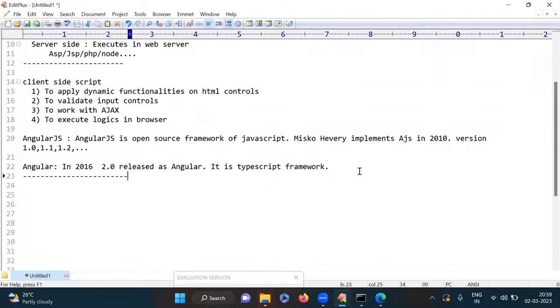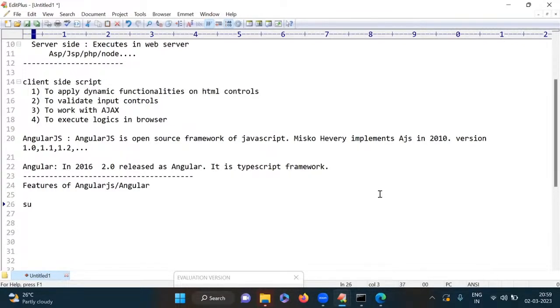First of all, I will discuss the advantages of AngularJS and Angular compared with JavaScript, that is, the common features of AngularJS and Angular.